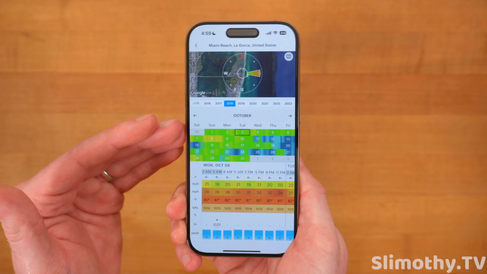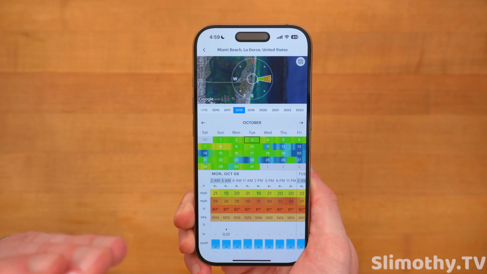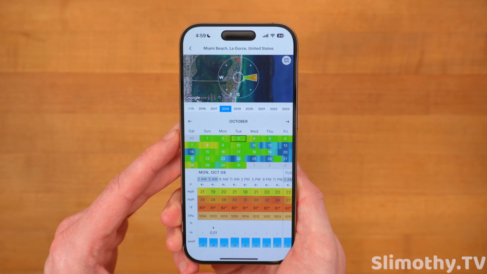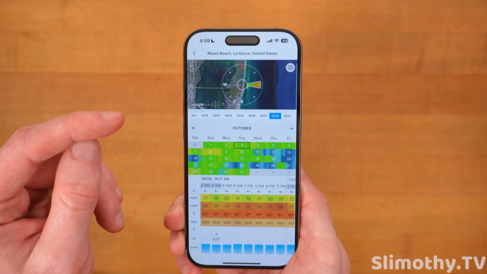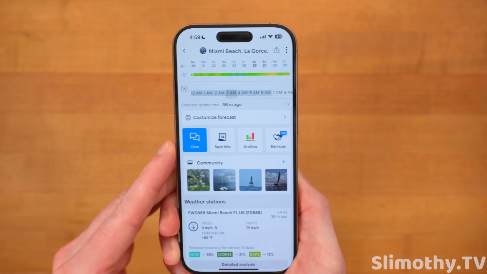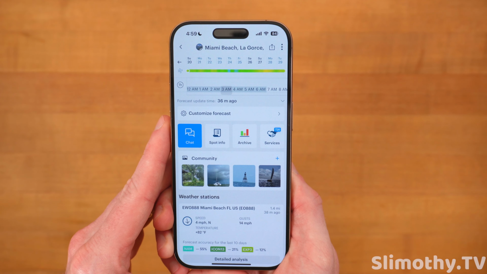And so far, this is the only app that allows me to get granular details on stuff so easily in the past. So if you guys know of another app that does this, drop it down below in the comments, but this is bar none the best detailed weather archive that I have ever seen on the iPhone. I don't say that lightly because I've looked at other apps for years for that feature.